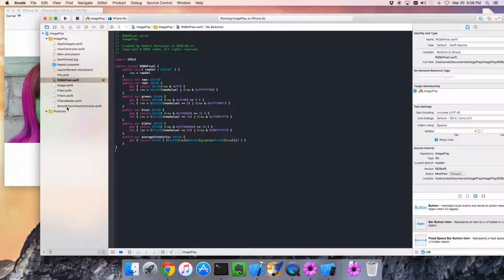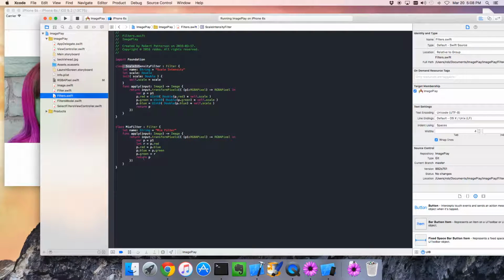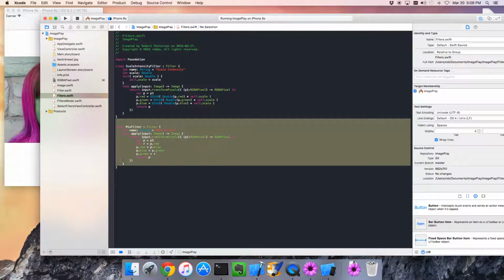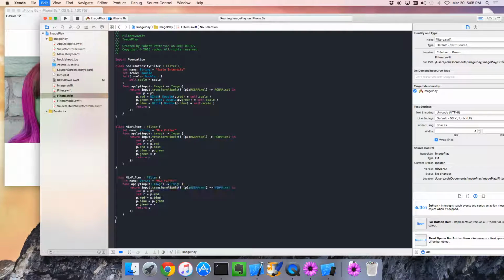Now let's go to our filters and let's do a grayscale filter. So I'm going to copy this. We're going to call it grayscale.